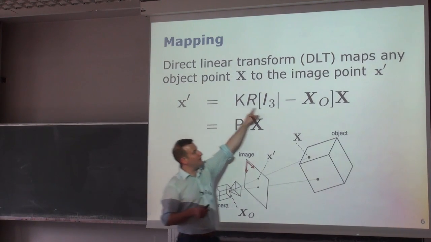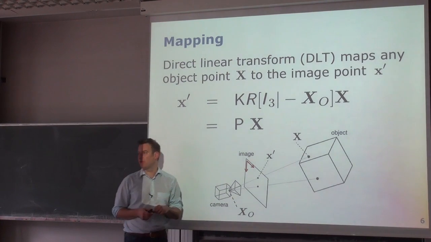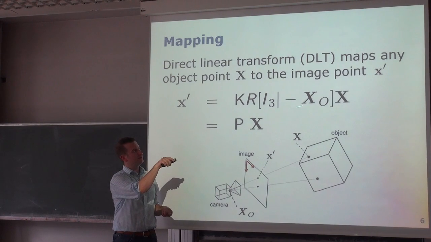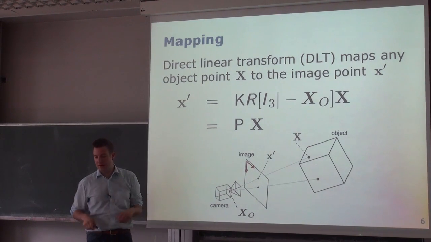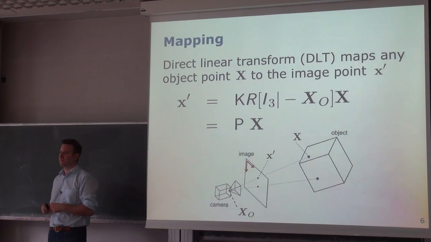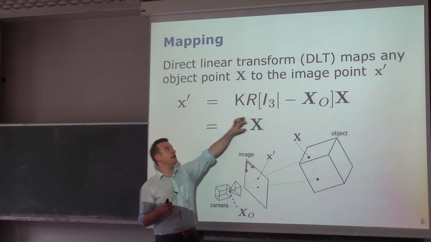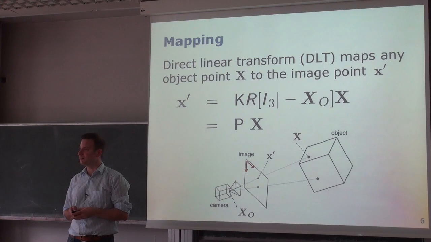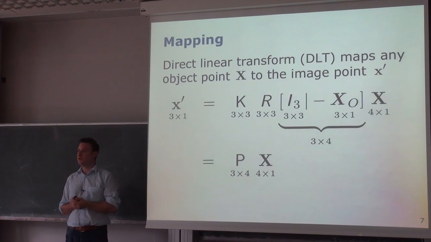And if I combine this into one matrix, it's typically described as a matrix P, a 3x4 matrix. So this is a 3x3 matrix, this is a 3x1 vector. So this describes here a 3x4 matrix. And this matrix realizes a projection from the 3D world to my camera image. Okay, so that's the task that I want to do.